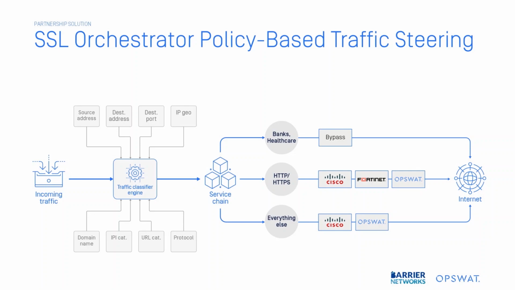The contextual classification engine and the rich set of traffic selectors provided enable data packet attributes to be included within policy decisions. This means that we can choose which traffic we want to be selected for decryption based on attributes such as the source IP of the packet or the destination port, or even if the traffic is coming to or from an IP which is flagged by F5's IPI Threat Intelligence Service. And then we can take that decrypted traffic that's been selected and forward it to MetaDefender for inspection. This helps improve efficiency and performance by steering traffic to service chains based on policy and not simply because it's the next security hop in line within your infrastructure.